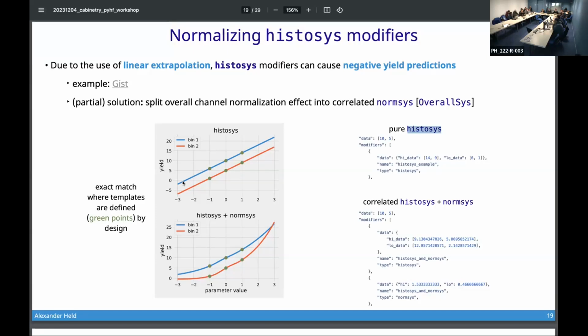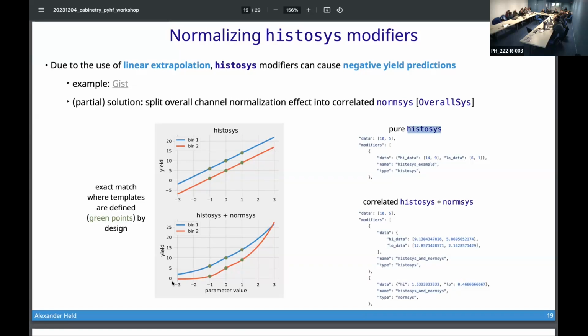There's a pyhf API to protect against it, but it's ad hoc. It's not great to use that instead. So instead, there is something now called the normsys modifier, which only changes normalization. And it changes that coherently for all bins in your channel. The normsys modifier is implemented with an exponential interpolation and extrapolation. And because it's exponential, the normsys modifier itself can never make your prediction of a sample go negative, no matter how far you pull it, because it will just asymptotically go towards 0 in one direction. And the normsys modifier can only deal with all the bins in a correlated way in one channel.